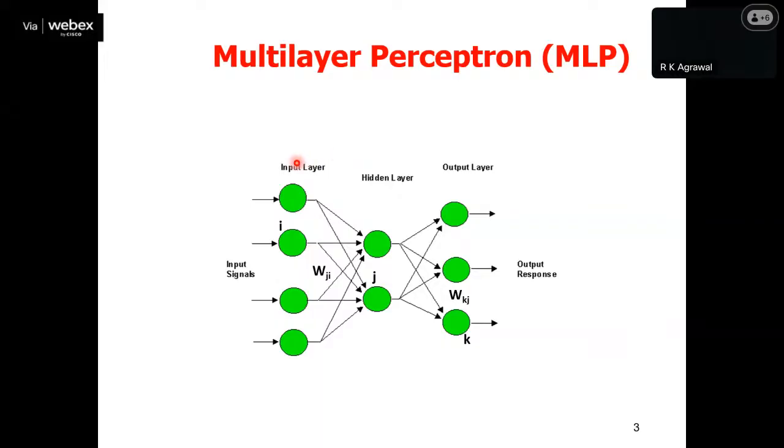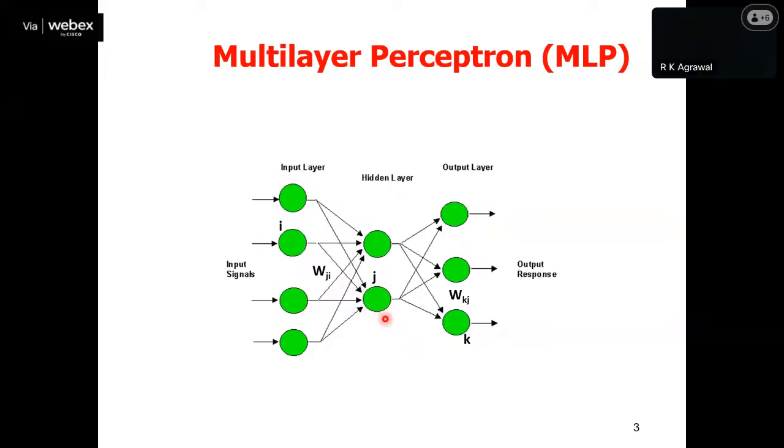So let's see this architecture, multi-layer perceptron. Most of you may be knowing that in this multi-layer perceptron, you have minimum 3 layers, that is one input layer, one hidden layer, and then output layer. At input layer, the inputs are of a given data. So let's say the inputs are x1, x2, x3, xd. And what you want as output is t1, t2, t3, tk.